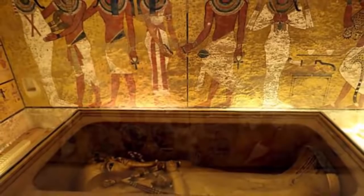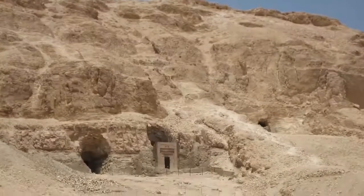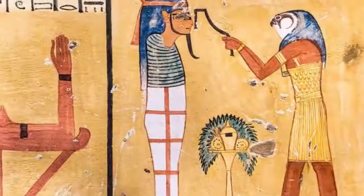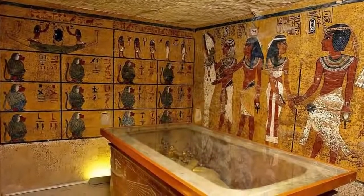It was discovered a long time ago, way back in 1922 by Howard Carter. It managed to escape the tomb clearances that happened near the end of the 20th dynasty because it ended up underneath workmen's huts that were built during the Ramesside period. Before it was discovered in 1922, the tomb had been robbed and then resealed twice and then left in total disarray. Though it was small and compact, it contained a lot of stuff, a lot of valuable stuff.